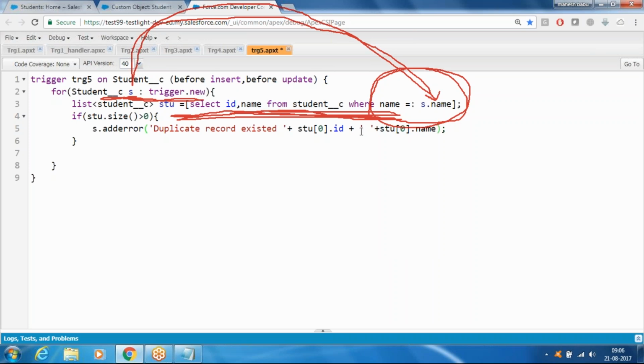So I'm printing that student id and name also, the duplicated one.